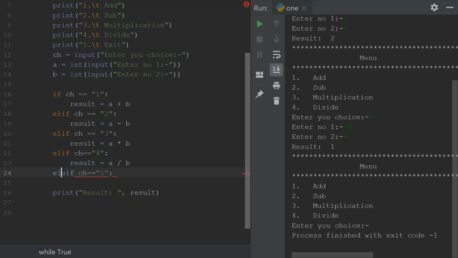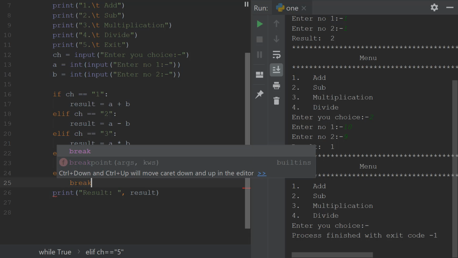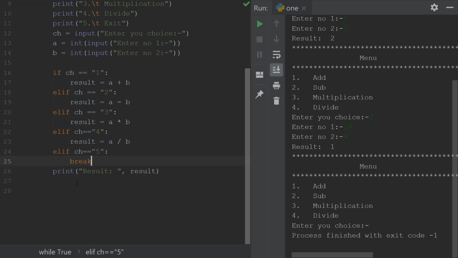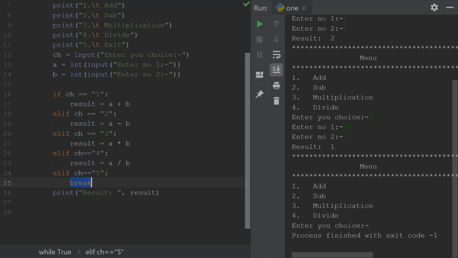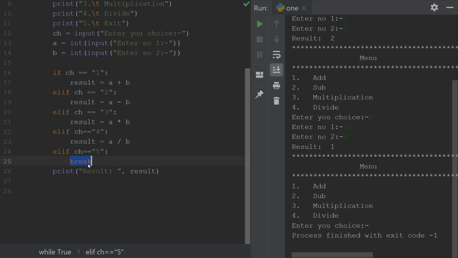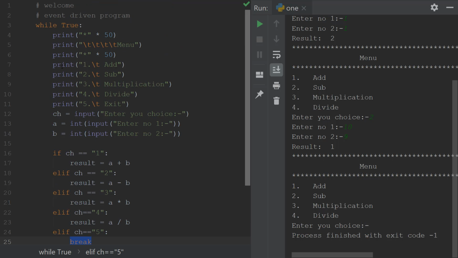Okay, wait a minute, let's correct this. So now we have ch equals to 5, and this will break the loop. Previously I told you what the function of break is. Hope you got it. So if a user enters 5, it will terminate my program.